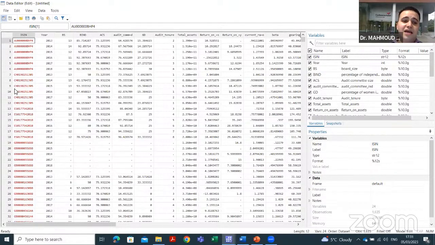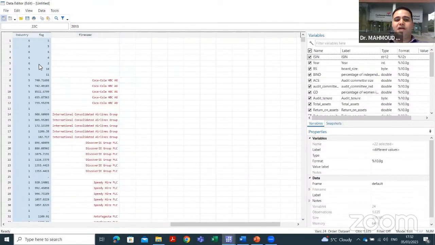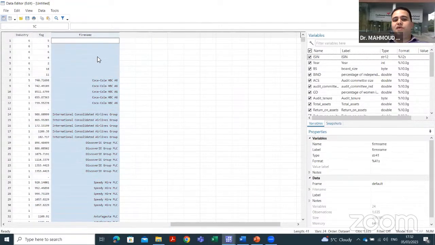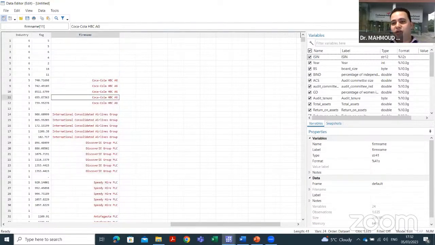Here it is red because it has letters in it. It is not numerical. Does this affect me? No. Why? Because I'm not including the ISIN in any regression. The ISIN is here just to merge the data together, and that's it. Therefore I do not need the ISIN to be in numerical format. I could do it using the encode command, but I don't need that. What I want to say again is that we need to make sure our data are in black color, numerical, except if one of the variables is red but not needed in my regression, then I don't care about it much.